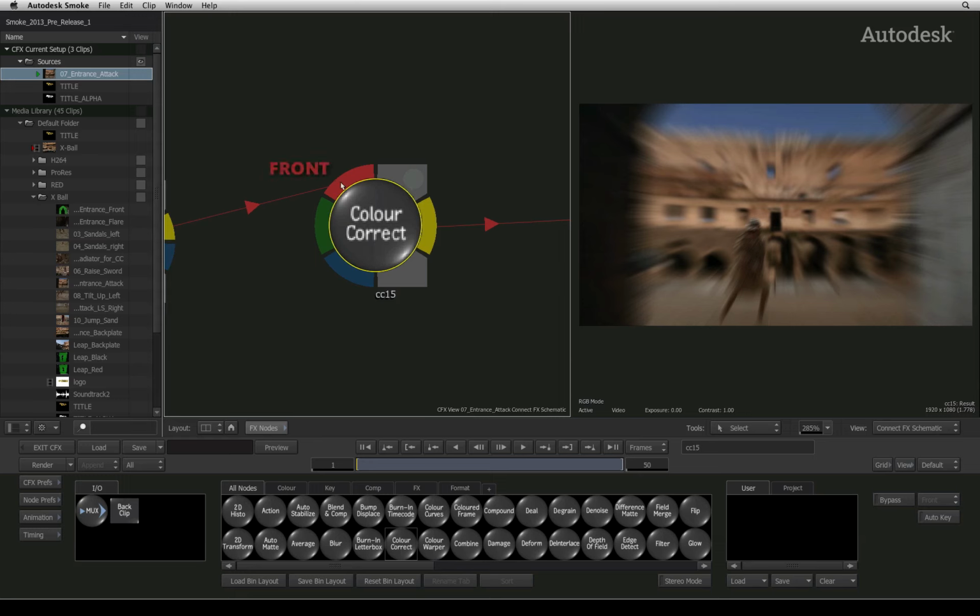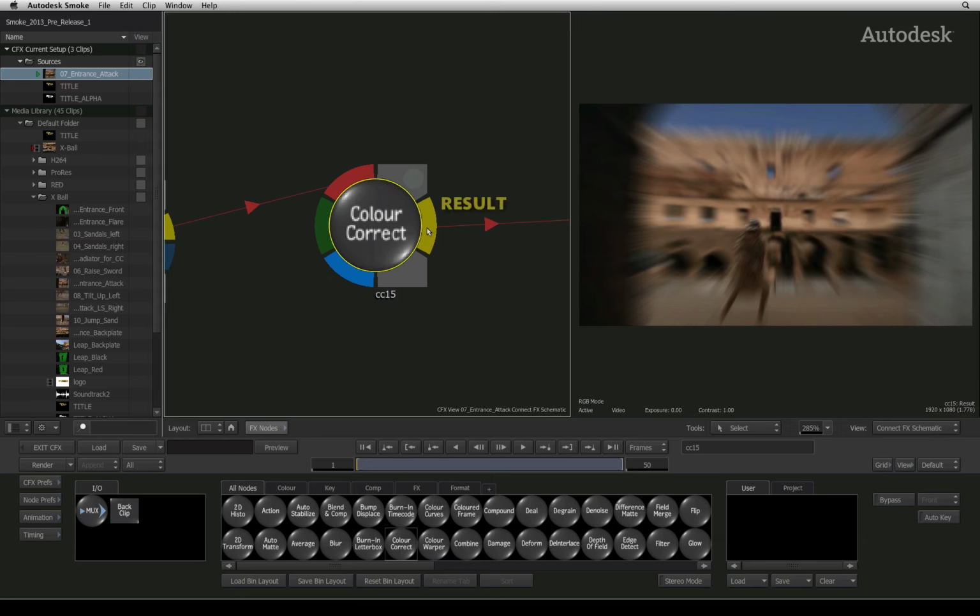The input red color typically represents a front or foreground. The input green color typically represents a back or background. The input blue color typically represents the matte or alpha channel for the input of the node. This allows you to key or limit the region of a specific effect.